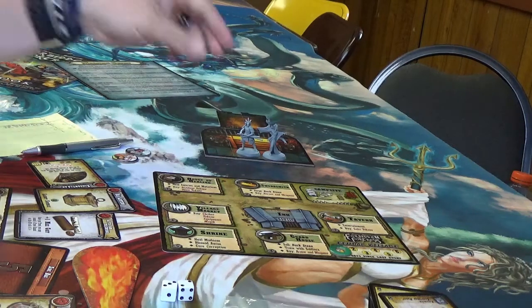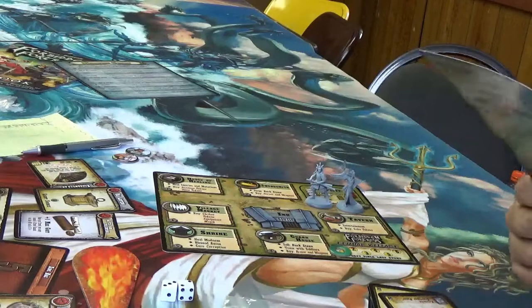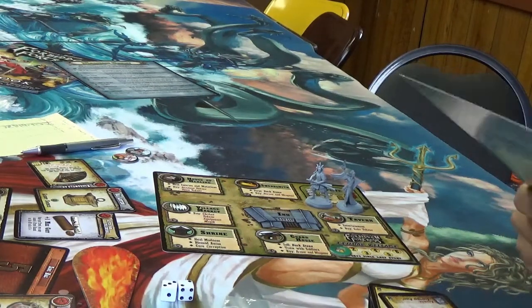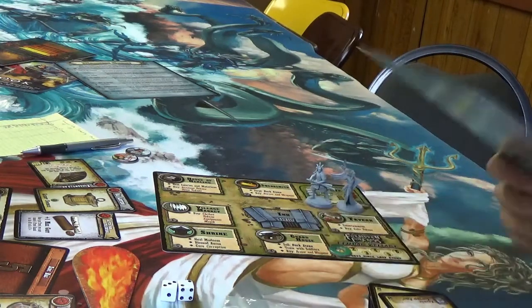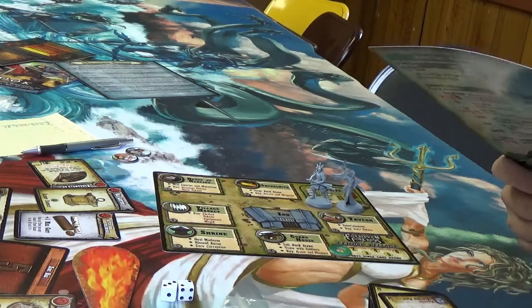So, we successfully make it out. You're magic and strange, right? I am. Well, you can't get the special. I'm not a swordsmith. So here's how this works.